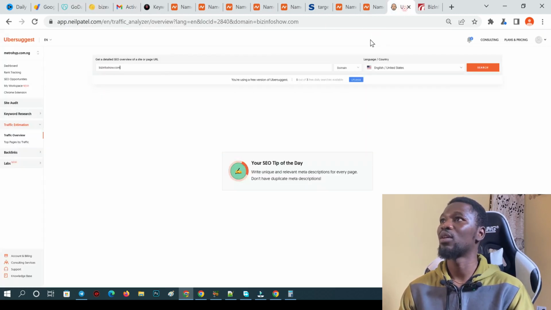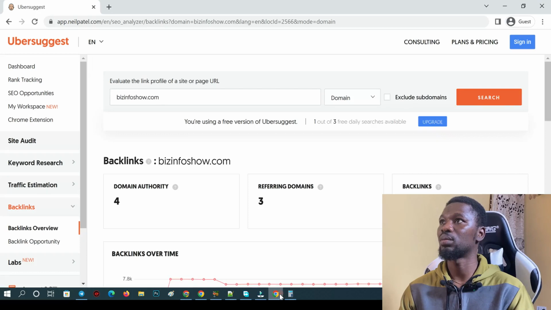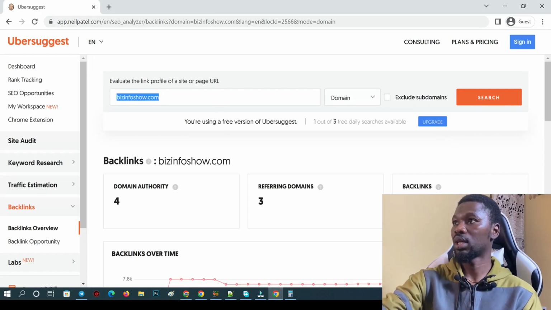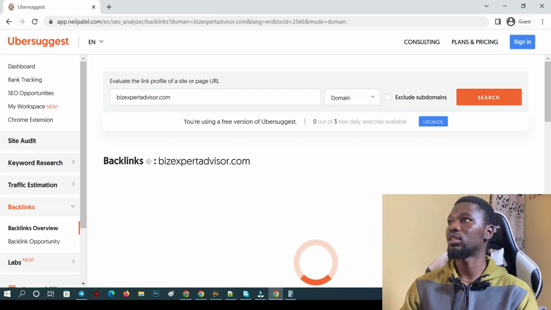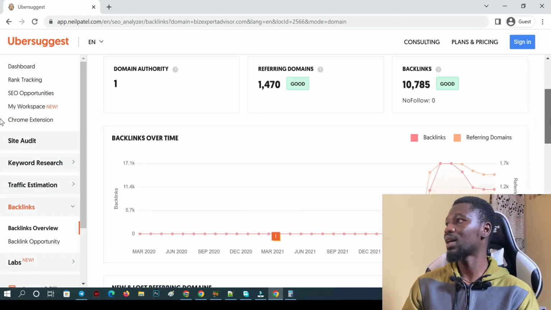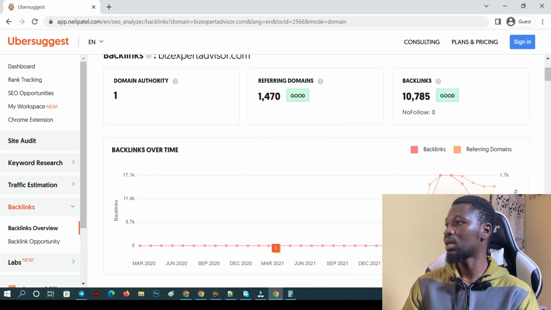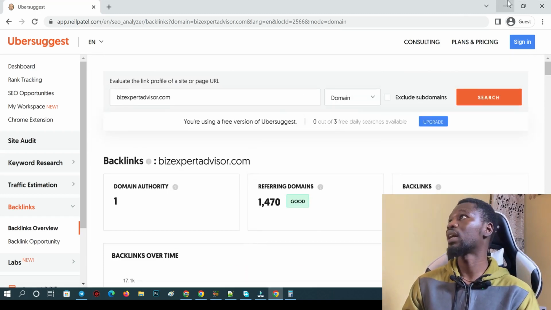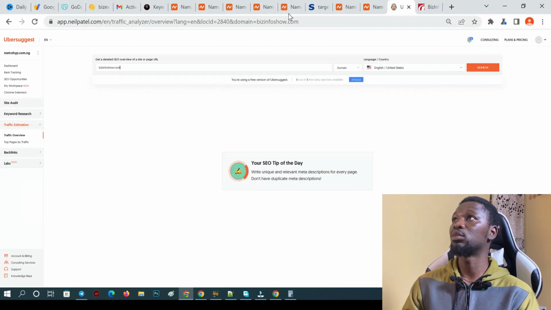I want to check Ubersuggest now. I want to use Ubersuggest to check for this, and this would be my last search. Whoa, on Ubersuggest, you can see it's saying that it's having a good amount of backlinks, and it started rising May 2022. This is definitely a good domain name to get.